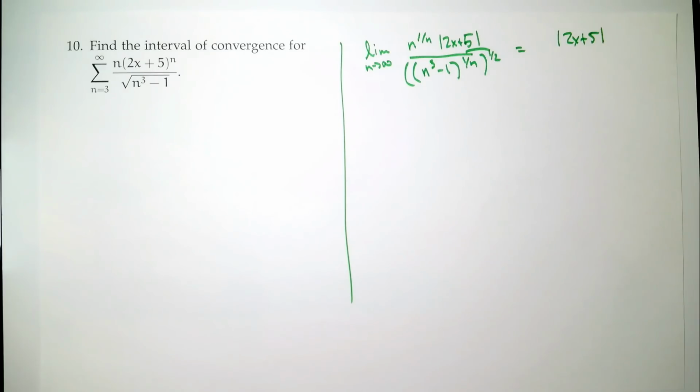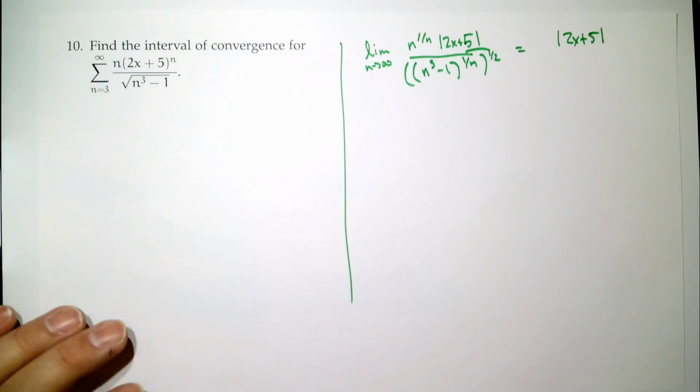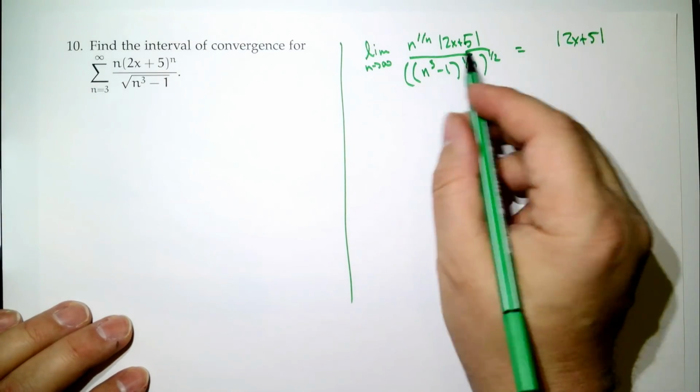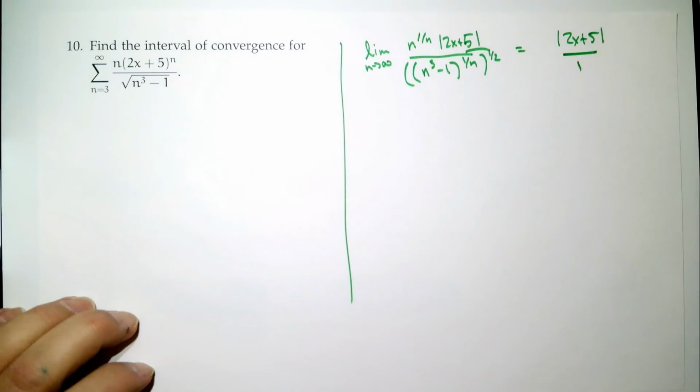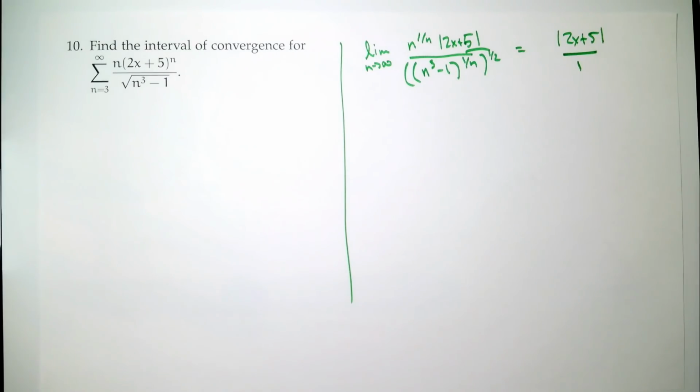It's really like n cubed. And if I had n cubed to the 1 over n, you would say, yeah, it just goes to 1. You should have that mentality. You should say, look, it basically looks like this. We're about to say that in a few minutes. Like, oh, the minus 1, who needs that? Okay, so this part goes to 1, and so the limit is just 2x plus 5. Well, that was surprisingly simple.